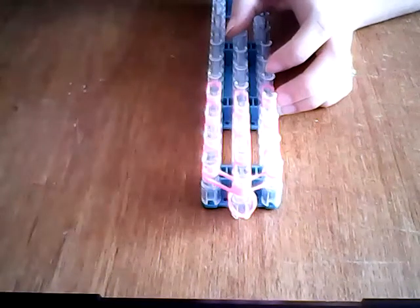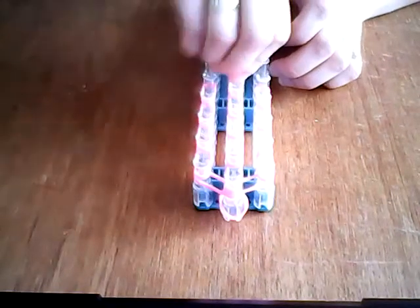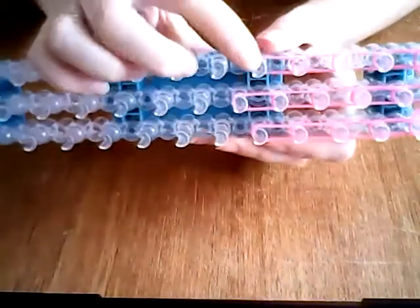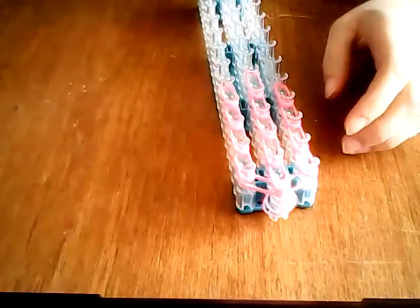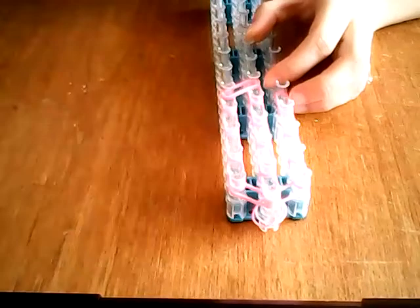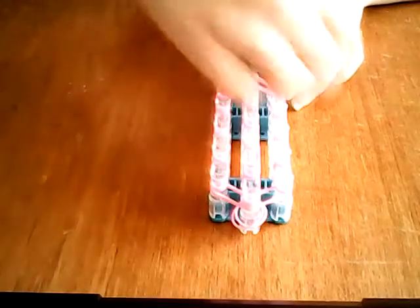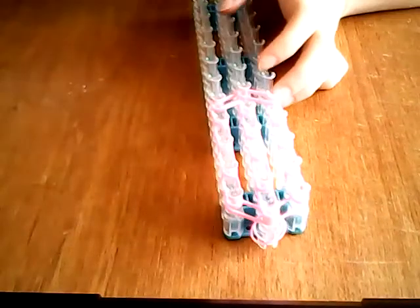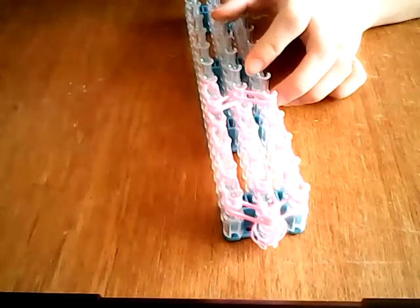This is quite an easy design to do. And then we're going to go diagonally from this pin to this pin, and then the same the other side. It's based on my little boy and little girl design, which was originally Little Miss Tiny. So if you'd like a tutorial for Little Miss Tiny, then let me know.